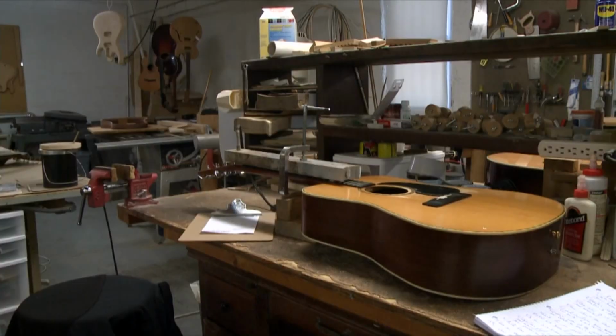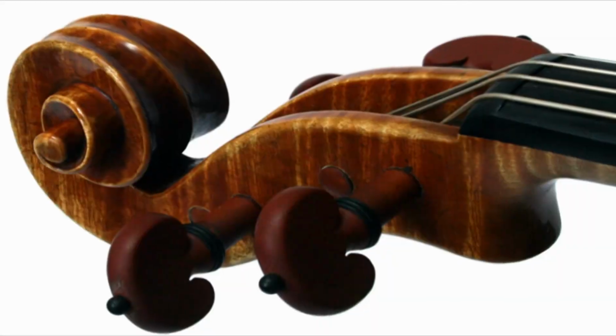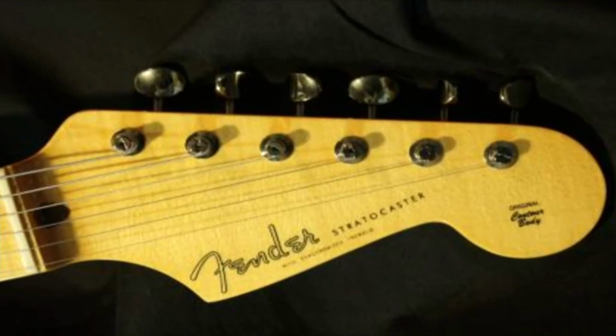He's given me the opportunity, just having enough instruments around, to really get good at this quickly, to be able to excel pretty quickly, because there's just enough work here to learn on my own and learn tricks from him. Overall, setting up a guitar is interesting because you end up doing a number of different things, and it all correlates, so it's a long series of adjustments you're making. And so setting up a guitar in general is cool because it involves a lot of different things. It's kind of like surgery on an instrument, and you're really bringing it back to life, and you get to really work with the wood and make sure things are lining up the way they should.